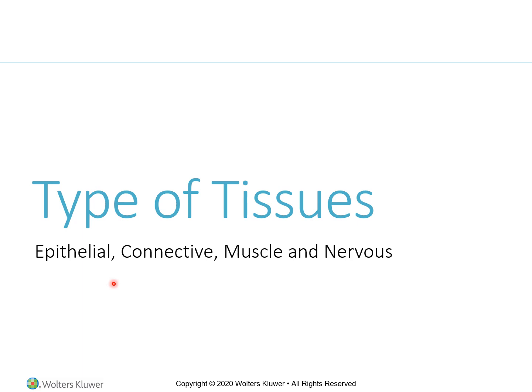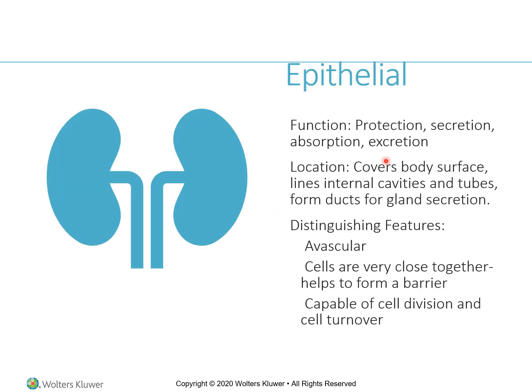All right. So we're going to move on from the cell, and we're going to talk about the 4 different types of tissues within the cell. And the unit learning outcome here is to really kind of compare and contrast the different types of tissues. So I'm going to point out some of the things about each tissue type that I think will be important, again, for understanding some of the disease states moving forward. So we're going to start with epithelial tissue.